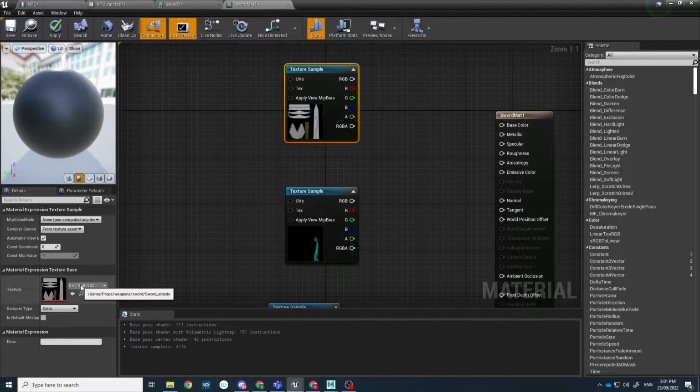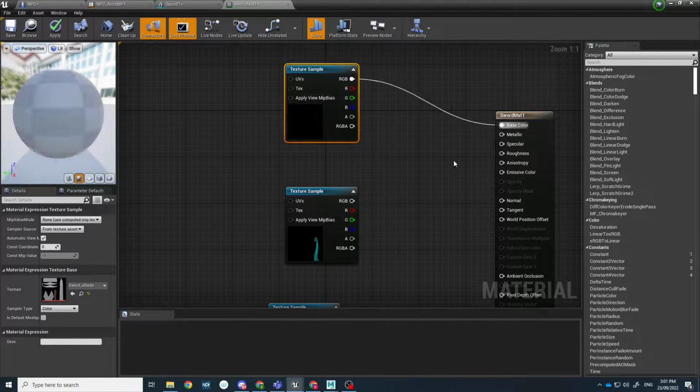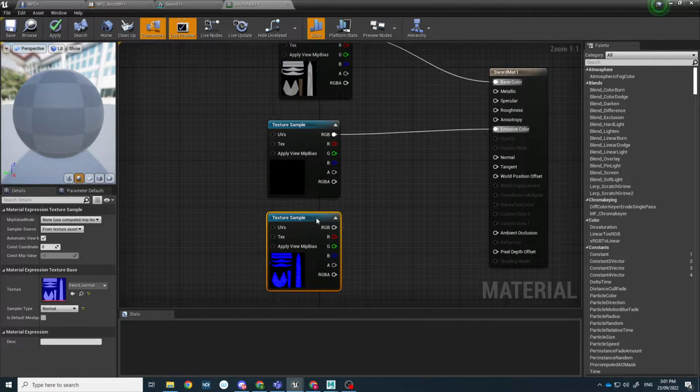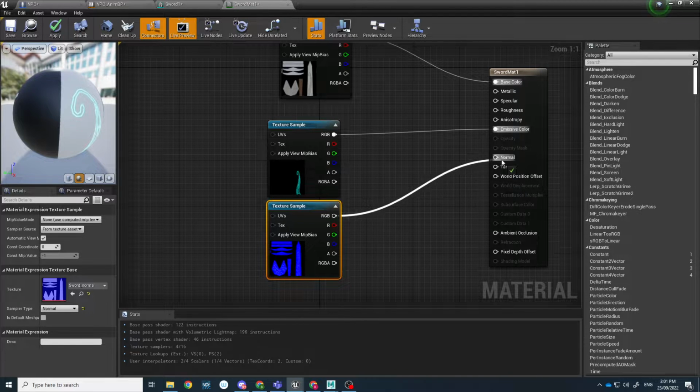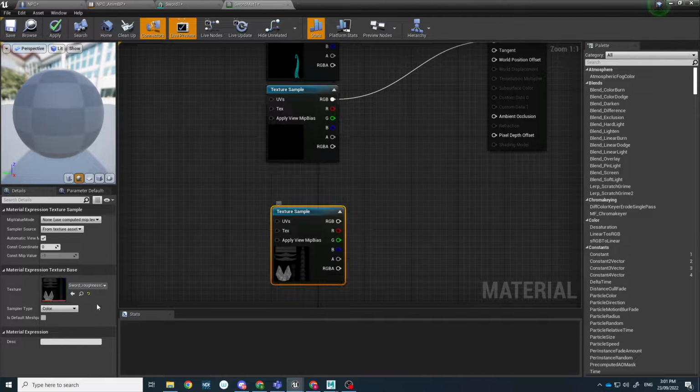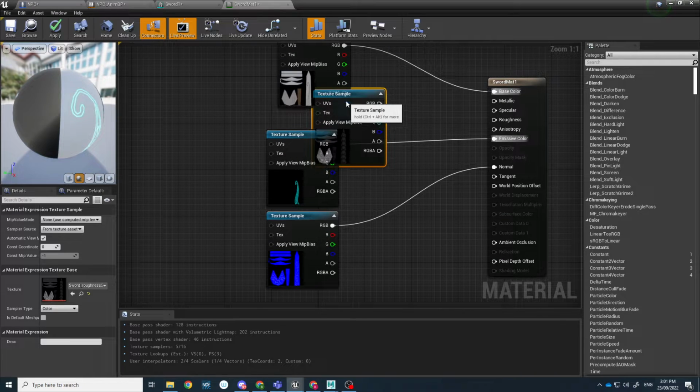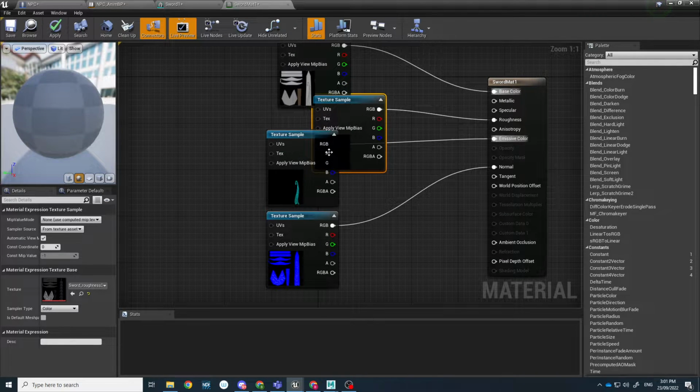This one here is the albedo map, or our color map. So I'm just going to plug it from RGB straight into here. Then here, this is our emission map. So I'm just going to plug that straight into emission. Got to get this texture map here, plug that into normal, and then I've got a roughness map here. So I'm going to actually plug that up here into roughness.